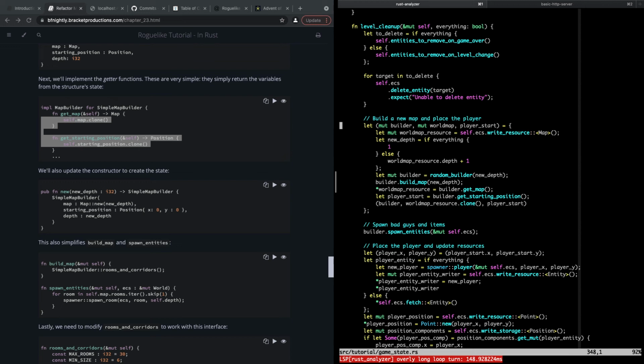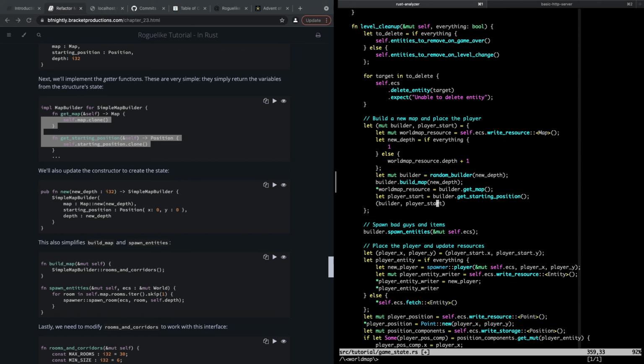I thought we were using the world map after this, but it looks like we're not. Once we build it, we're done. So we don't need to do a world map clone anymore? Because the map is in here now?